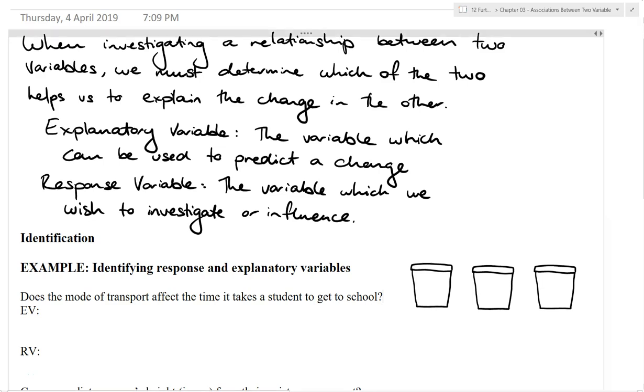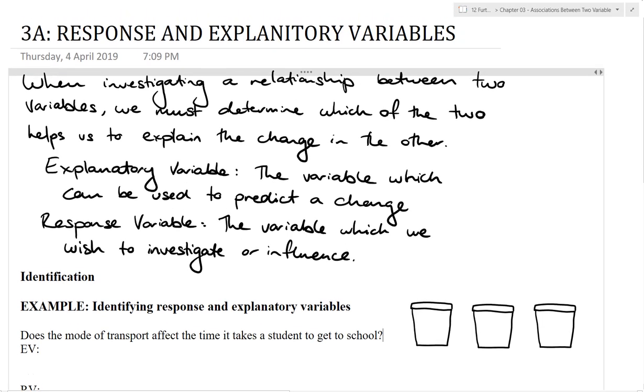Okay, so we are talking about response variables and explanatory variables. I'm not going to run the video and make you write as I talk. I'm just going to have the text on screen for you to fill into your summary book. You can pause the video whenever you want to write some things down. You also have PDFs for this, hopefully, so this should not be too bad. Once you've copied that text down, we'll talk about it.